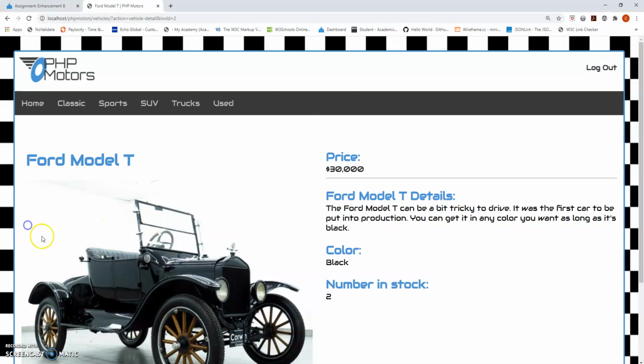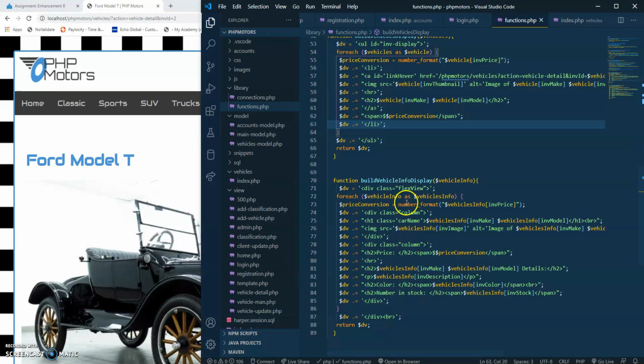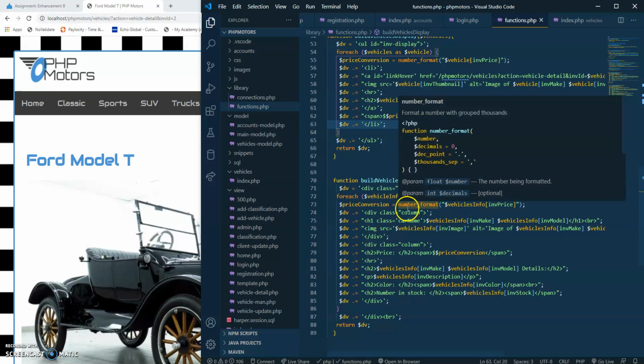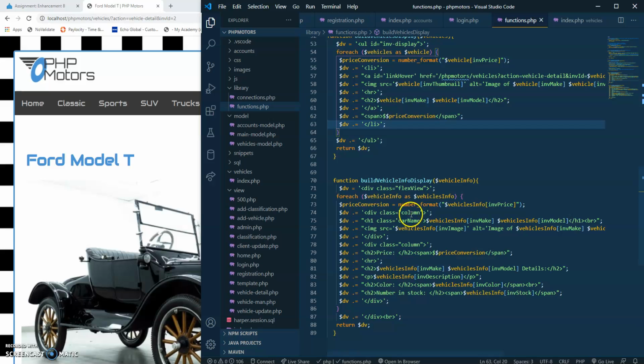So what I've done here, when we're pulling from the database, all it has is the numbers with no commas, no money symbol, anything. So it just had the numbers. And so what we've done with this is converted it into a price using this number format. There's also one, I believe it was something to do with money, but it doesn't work in Windows. So I've decided to go with the number format style.